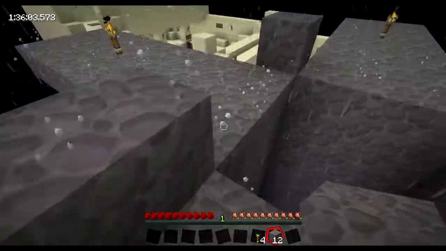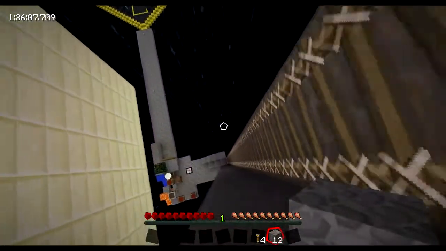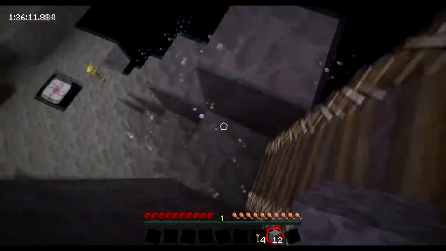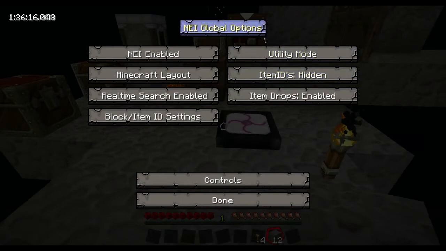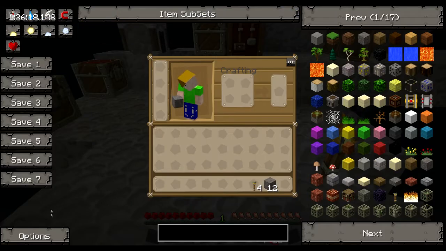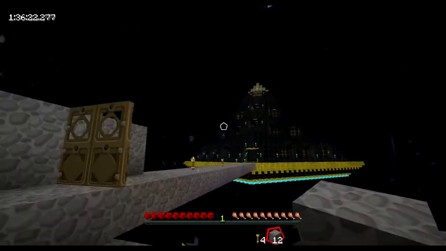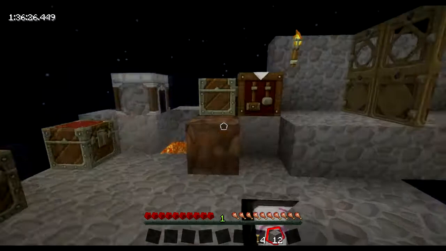Okay then, now I've built up by putting that block there as well. So now we can just drop down here. Bollocks. Now, just made it. Options to cheat mode, turn off the rain as I don't like the rain, and then back to recipe mode.